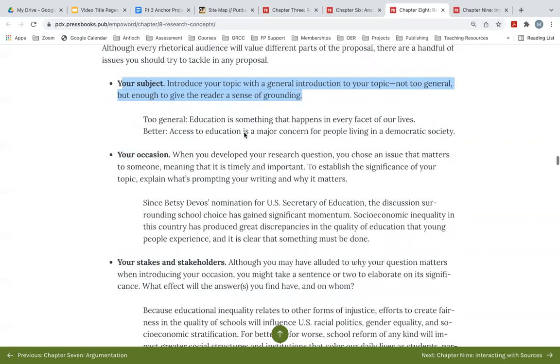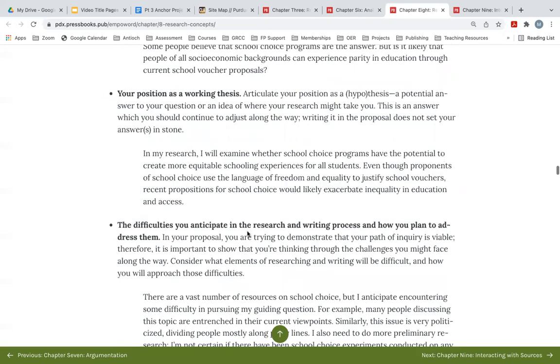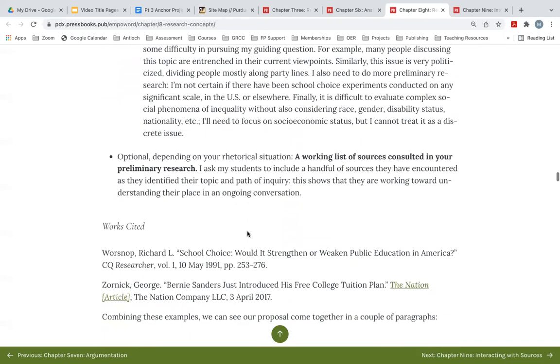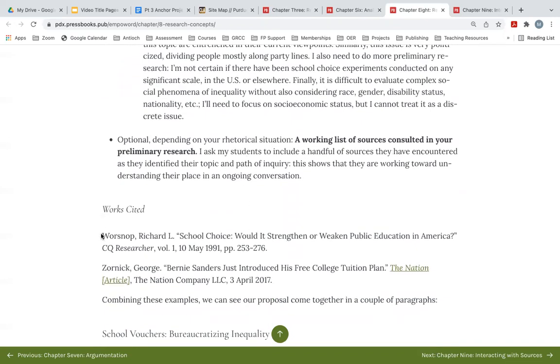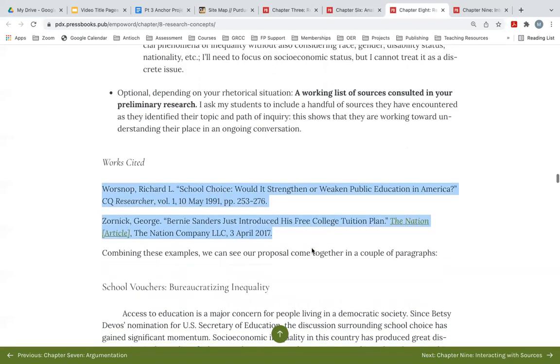As we scroll through and look at the student's notes, we'll see at the bottom of this pre-proposal, because it's not the actual proposal yet, the student is still citing the sources they're looking at to help them figure out what direction they may take in their actual research paper.